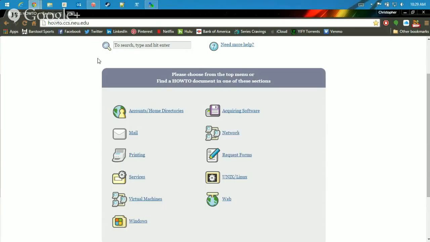Have any of you guys played around with your CCIS home pages yet? Do you know they exist? So has anyone logged onto a computer in the lab yet? So they actually list directions on how to do this. There's also some, let's see what it's over there.